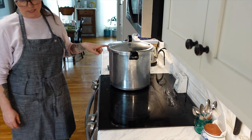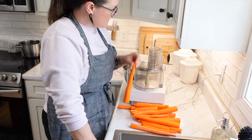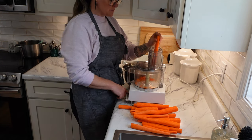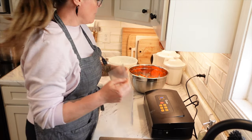While we're waiting for the steam to vent, we'll get all of our carrots grated up in the food processor. It just popped, so we're going to wait 10 minutes for the venting and then put the weight on and bring it up to pressure. It's actually 90 minutes that we have to pressure can it because we're doing quart size. I have the grater blade on and let's get these all processed. We just put our weight gauge on the canner and now we're waiting for it to come to pressure — once it gets to 10 pounds of pressure, we'll start our timer at 90 minutes.